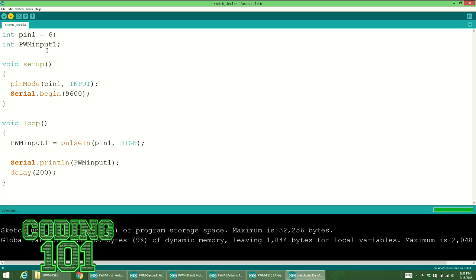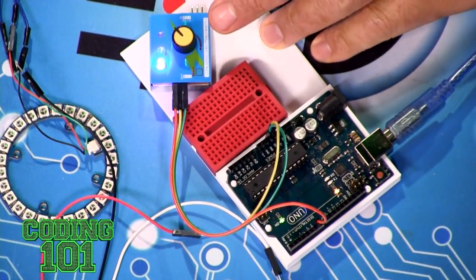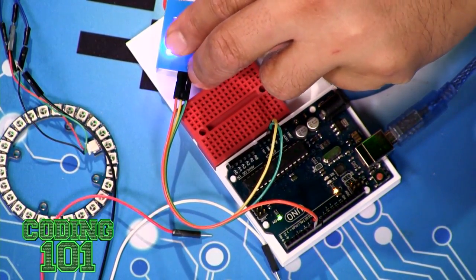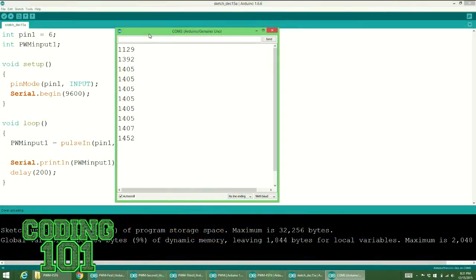It's going to compile it. It's going to upload it. Done. Okay, so now this is ready to go. If you look at this, as I turn this, if I open up a serial console on the screen here, go back to my screen, Kara. This is now giving me the value of the PWM. So the PWM, the high side is going to go, it looks like it's going from 901 or so, 902, 901, all the way up to about 2099, 2100. That's about the high side.